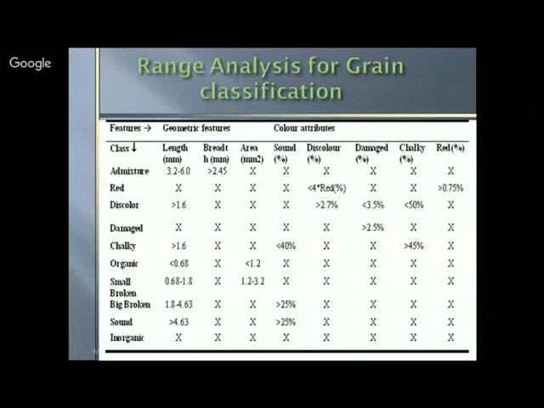Again, it is a rough and crude classification, because human beings are unable to measure or see all parameters at a time. If I give you all the parameters, say length, breadth, area, number of sound pixels in a grain, discolored pixels, damaged pixels, you will probably get that a grain will have all kinds of pixels in it. Each grain will have some number of pixels as sound, some as discolored, some as damaged, some as chalky, and some as red. And depending on some percentage you can define it.